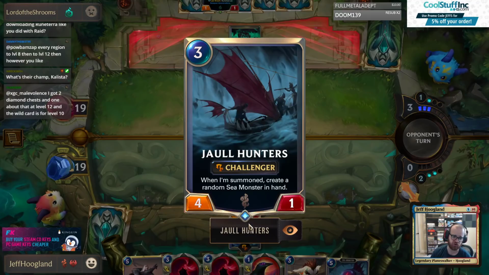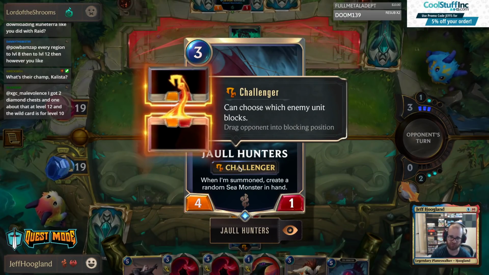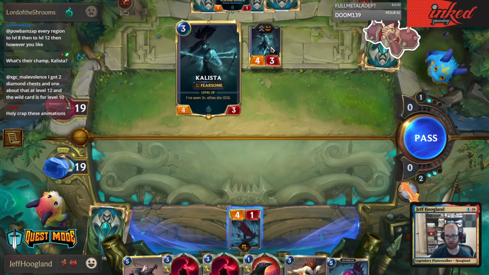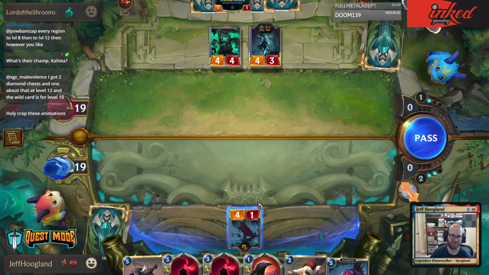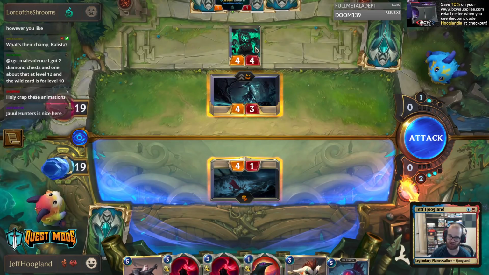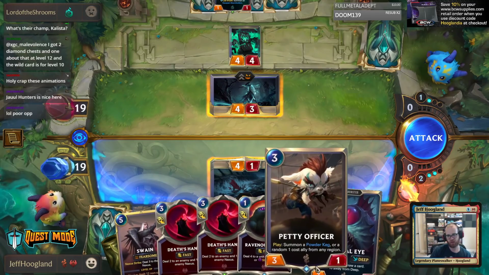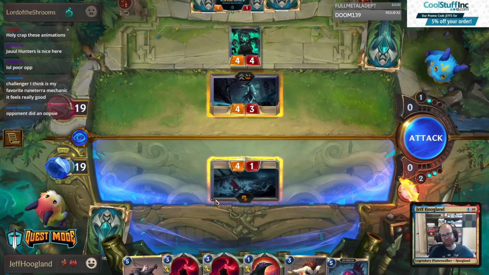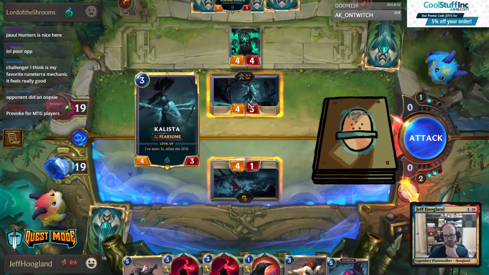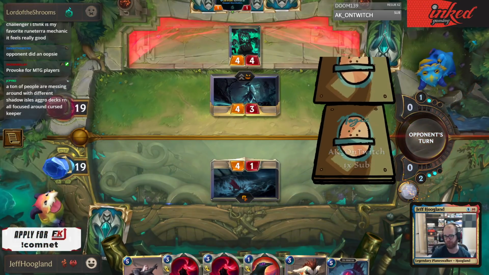Our Jaull-hauler here has the mechanic called Challenger, which lets us hook something or force them to block. So this is basically a removal spell. Okay, they did the messed up emoticon there, because them playing this out before I attack means I get to hook this here instead of their 4/4, so hooking their champion's obviously a lot better for us. Actually, there could be some merit to playing Petty Officer here, because Petty Officer could trade with this, but too much could go wrong, and risking this leveling up is not worthwhile.